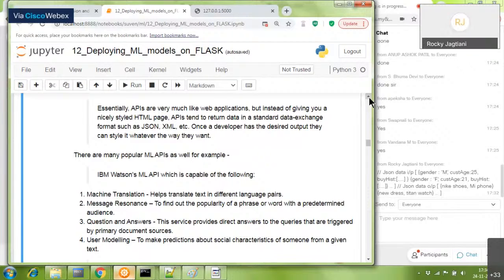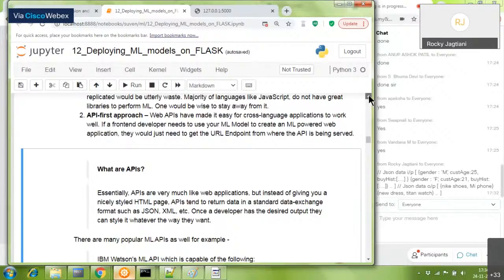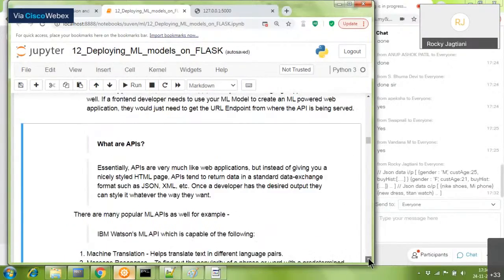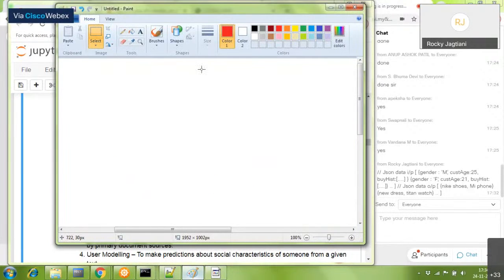So the whole point here is that today there are a lot of startup companies, for the last 3 years, that are making dedicated machine learning APIs. You know what they're doing? They're working hard on the machine learning model, making an optimized model. They generate an API for it and tell the world, see, I have got an API for selling you insurance.